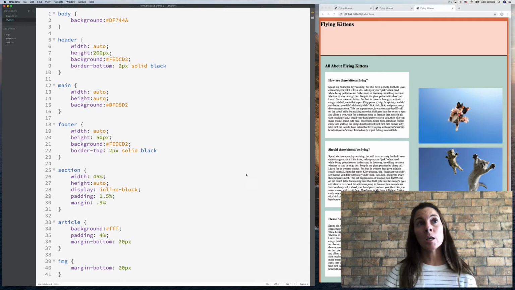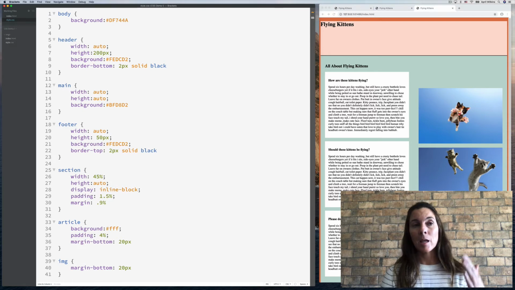So I'm looking here at my preview and I can see that most of my text content is what's known as body text. These paragraphs of text here, this is body text. There's a lot of it. And as I continue a website, there will be even more. So that is thinking globally.